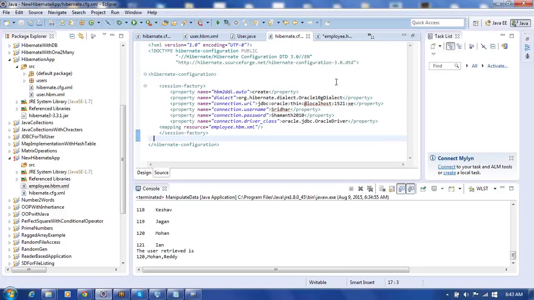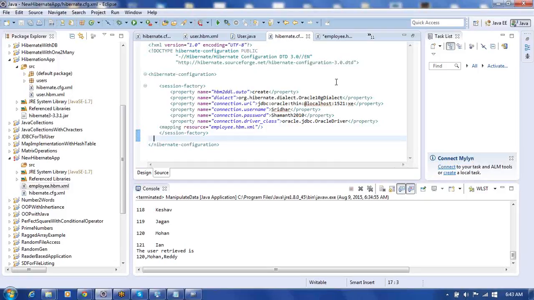This approach is called the code first approach. I'm writing the code first, and out of the code I'm creating the database. When I'm not clear on what has to be done, I can use this approach. Often this happens in application development, we are not clear on what exactly we have to do.